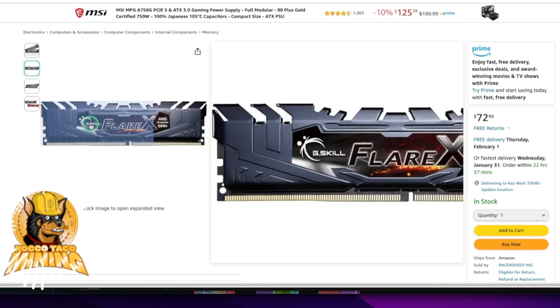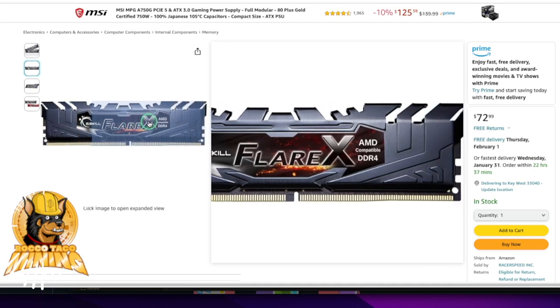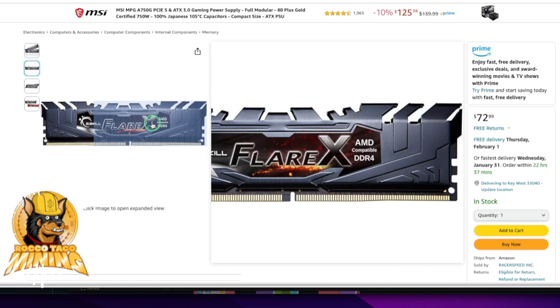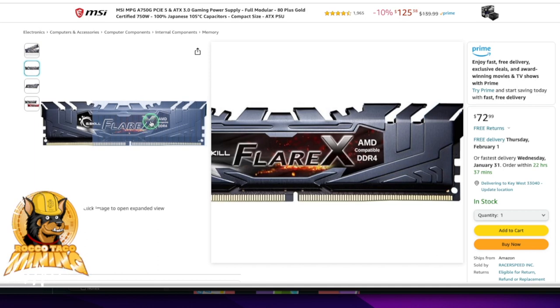I was running just one stick of this memory on a couple of my motherboards — everything spread out for GPU mining. But once I put in two sticks of 3,200 DDR4, the hash rate jumped immensely on NiceHash mining Monero. There are old videos on that. Memory is key when you're doing CPU mining.